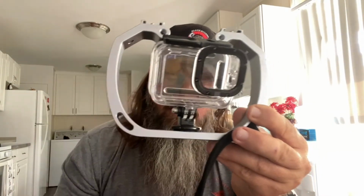He still works. Okay, so let's talk about some of the main differences between the 7 and the 9 camera-wise. The 7, like I said, I skipped the 8, so sorry. You guys can compare against the 8 if you want, but 7-wise. So here's the two of them together. The 7's got a 12 megapixel camera. The 9's got a 20 megapixel camera, all right? The 7 will shoot in 720, 1080, and 4K at 30 frames a second.